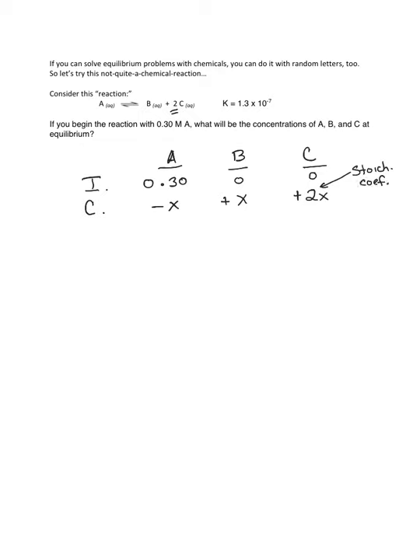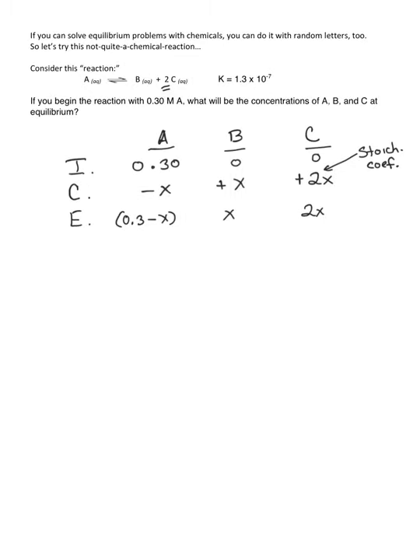All right, so at equilibrium, the E of our ICE, we just have to do a little math here. This is 0.3 minus x. This is just 0 plus x, which is x, and 0 plus 2x, which is 2x. So there's my ICE table. I have expressions now for all of the concentrations at equilibrium. And if I only knew what x was, I'd know the concentration of everything at equilibrium.